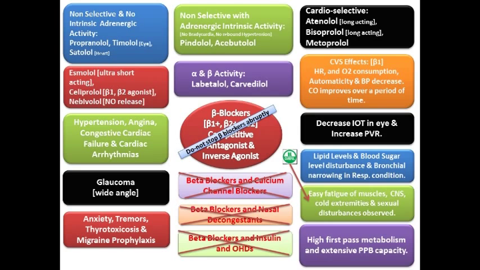You need to be careful in patients who are having Raynaud's phenomena, or those who suffer from peripheral vascular diseases. I already explained to you. You need to be careful in patients with high lipid levels, with deranged glucose levels like diabetes and so on, and in persons with respiratory conditions like bronchial asthma and COPD. Now, that's a relative contraindication. There are reports saying that you can use them, and we use them actually, I should say, but I still say that you need to be careful in these individuals. So that is a complete mind map on beta blockers. I tried to cover most of the points related to beta activity within the body.